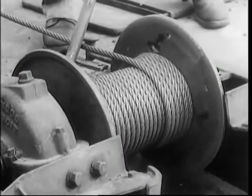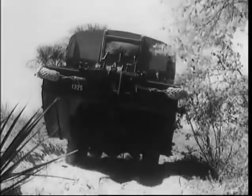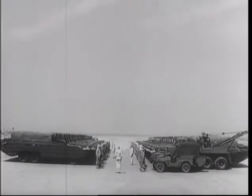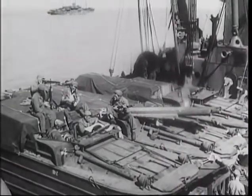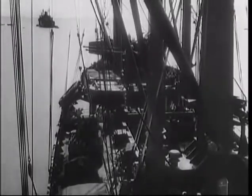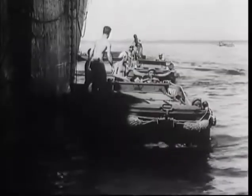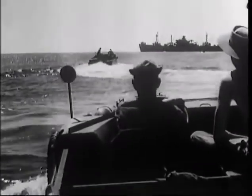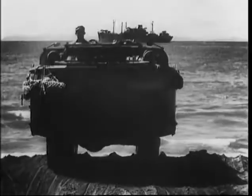After five weeks of learning to drive, navigate, tie knots, operate winches, handle cargo, and a score of other tasks, the crews were ready to go into combat. One veteran from the hills of Kentucky had never seen much beyond a horse and wagon, but the Duck company and the Marines showed him a new world. As they set sail for the battlefront, Rod Stevens felt sure it was a winner. But the Duck had not yet proved its ability in combat, and many senior military chiefs still doubted it. Some called it a lame duck, others said it would be a sitting duck, and a few predicted it would quickly become a dead duck.